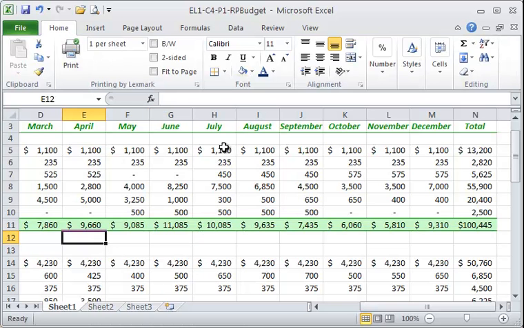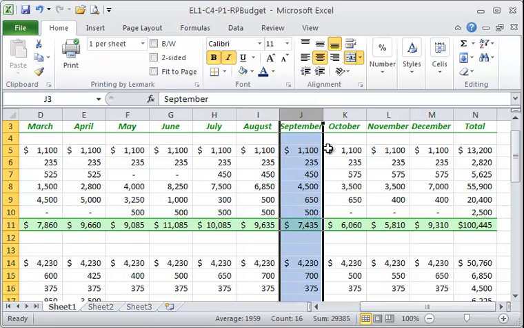So alright, let's go back to the home tab in regular view, and we're going to insert a page break between columns I and J to kind of give it a little bit more even feel of having the same number of months on one page as it does on the next. So to insert that page break between columns I and J, we're going to select column J. And if you keep in mind, kind of like what we did when we inserted rows, whatever row you want to push down to the next line, you want to select that particular row. Same thing with September or the J column. If we want to push that to the next page or to the right, you want to select the column that you're wanting to push to the next area.